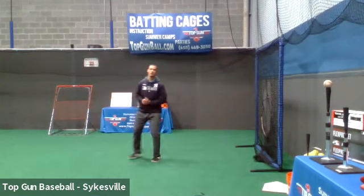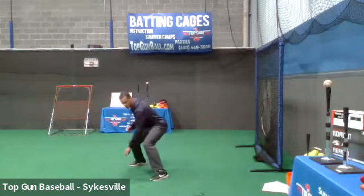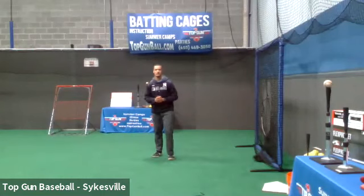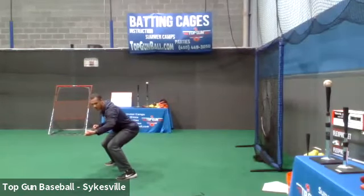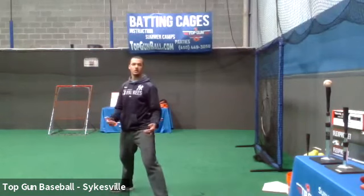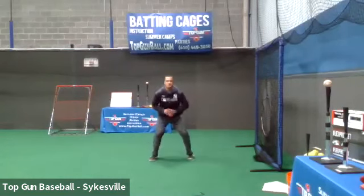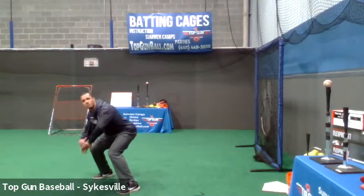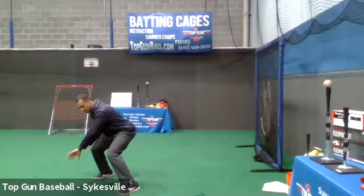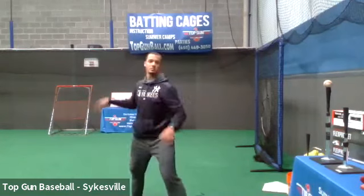If we can't immediately come over and get it in front, we want to attack forward, right, left, all in motion, and that whole motion is now going to be towards first base, okay? So it's backhand, try to get that back foot behind it, right, left, out in front, okay? Same thing, and then another shuffle towards first base, okay? I'll show you again. We're in our ready position, boom, it's a backhand, right, left. We're meeting out in front, still in a triangle, but our hand is just now turned over slightly. We're going to field, bring that into our body. And then we're going to do another right shuffle into our front position towards first base, all right?